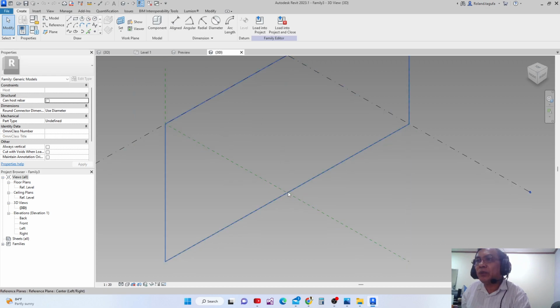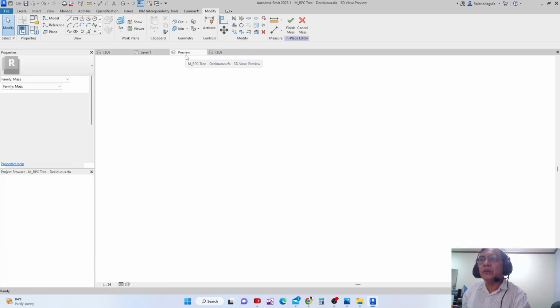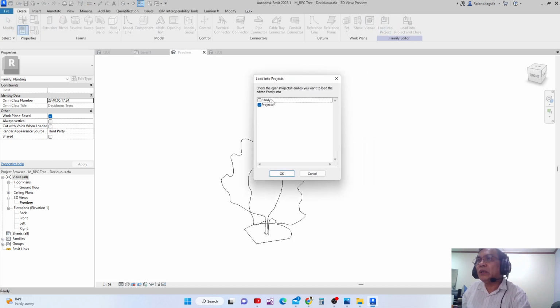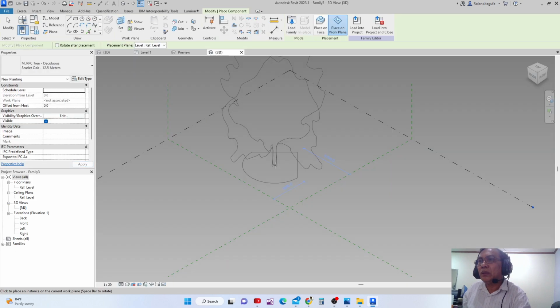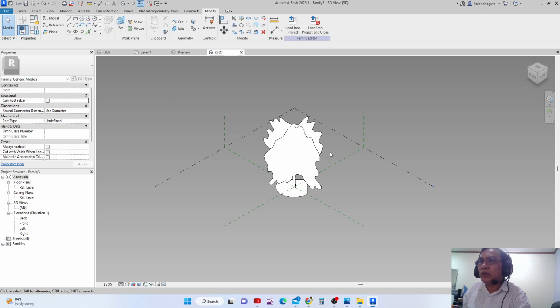We load it, and then I'm going to this generic model, and then load it into family tree. Okay, and then I loaded it there in the middle.